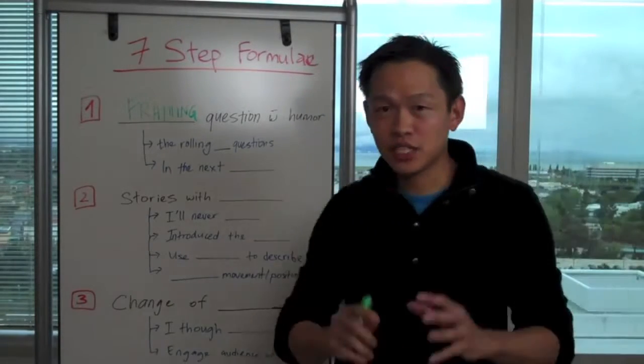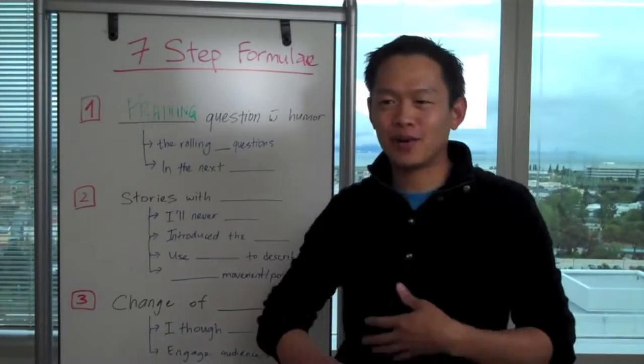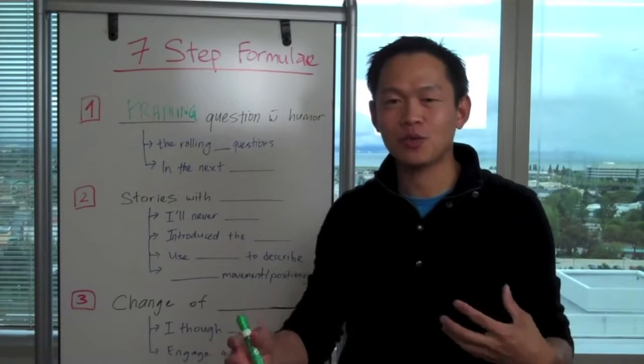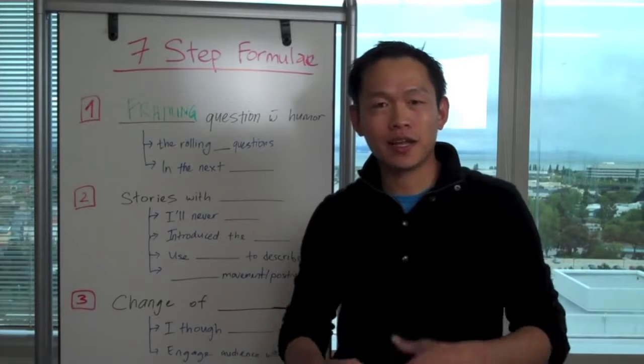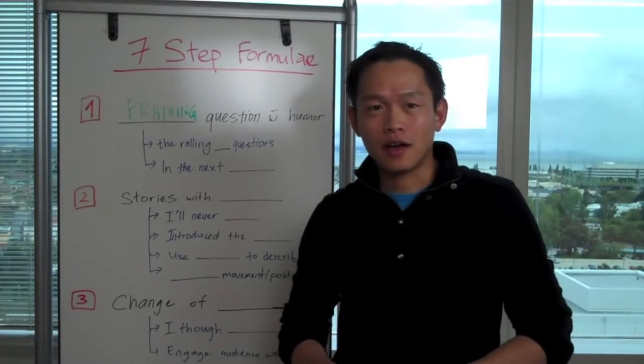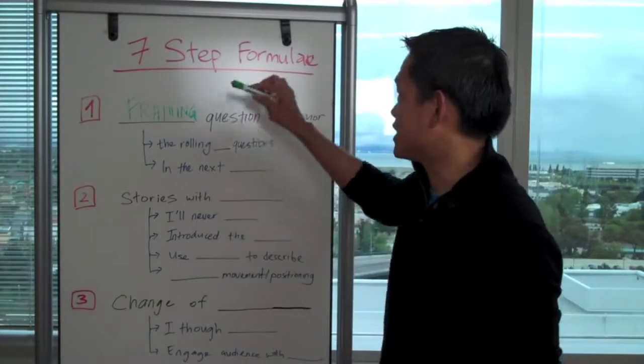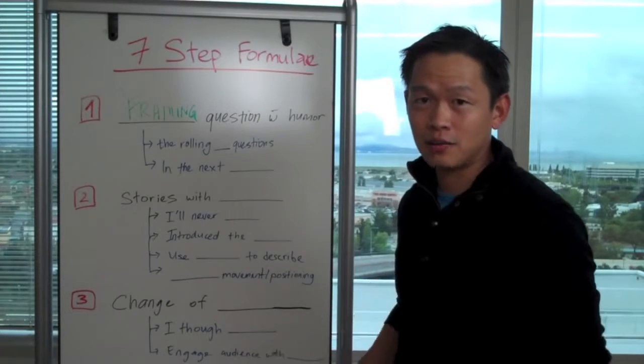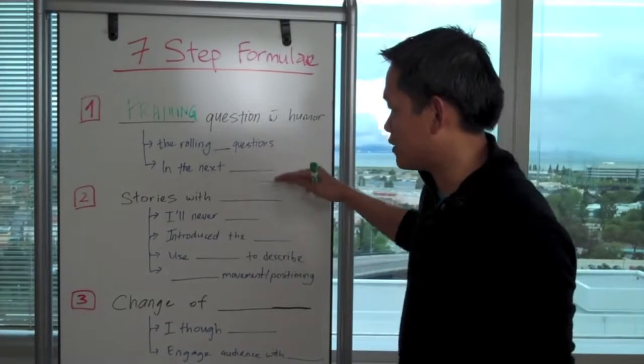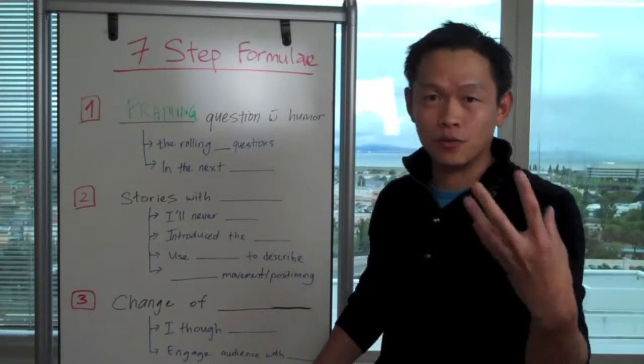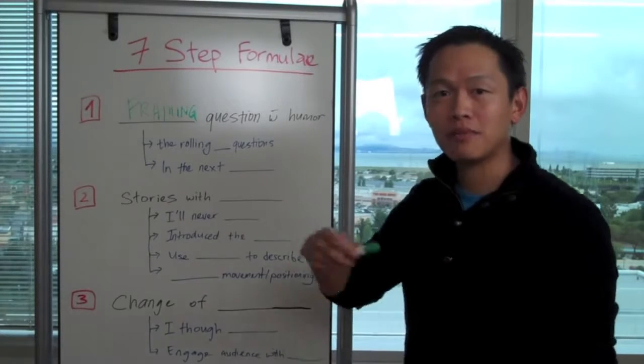What do I mean? Let's say, so I have developed actually a speech that I gave using this seven-step formula. I was just, I have one hour of time to prepare. So I prepared this speech in one hour and I presented it. It's a short seven-minute speech presentation that I will show you later on as part of this video series. I will show you the seven series that put into place the seven-step formula. And I'm going to show you what are the skills that are being implied and the examples so that you can see what are the formula here and what are the real examples that are in place and in play during my presentation.